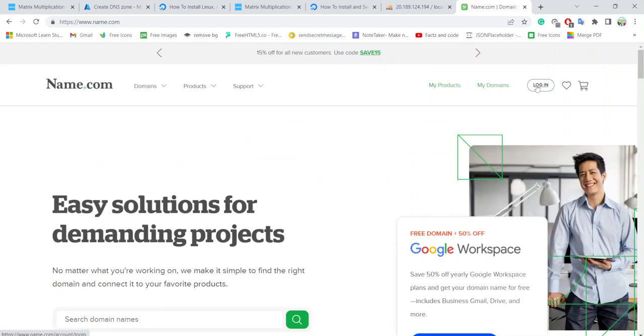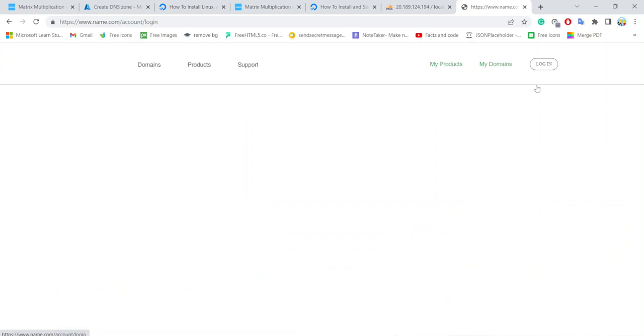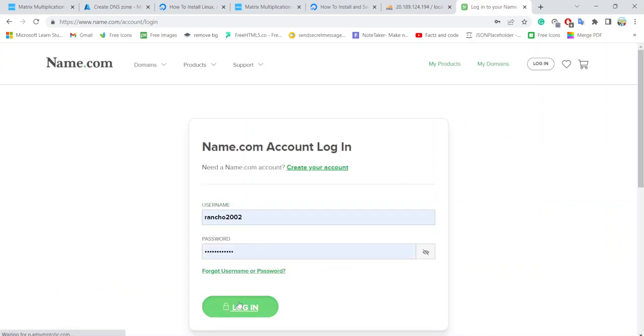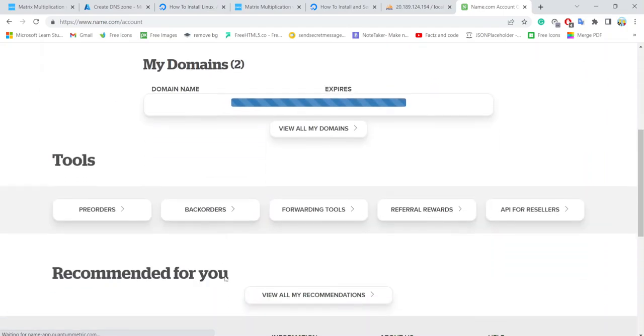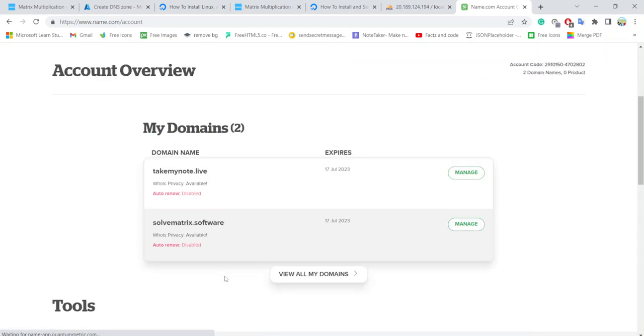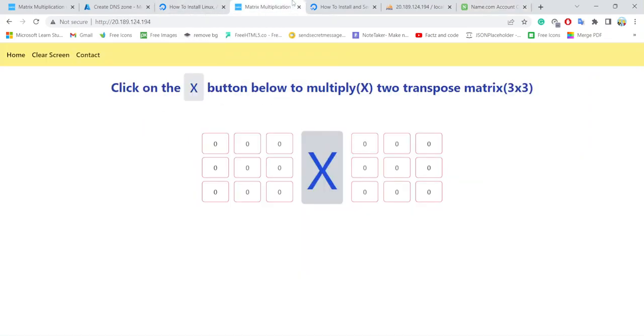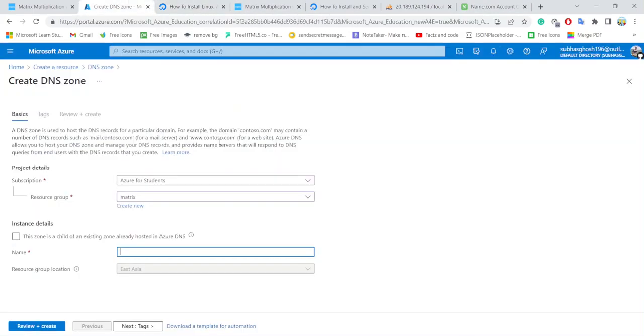Let me log in. You can check my domain solvematrix.software is present here. So let's name this. Where is it? Yes, here it is.